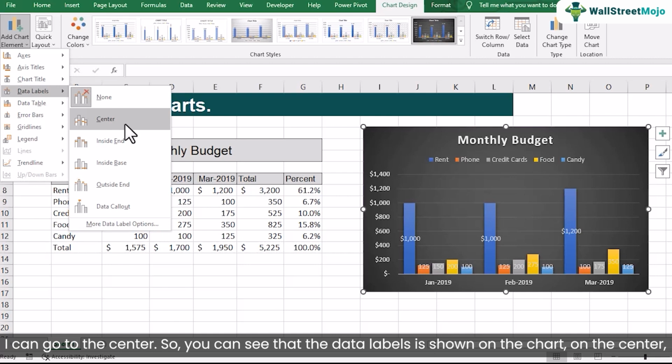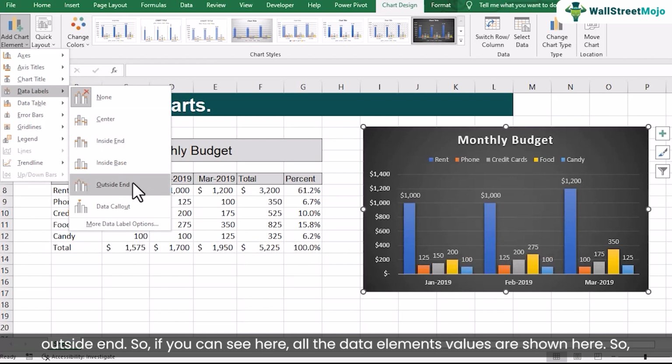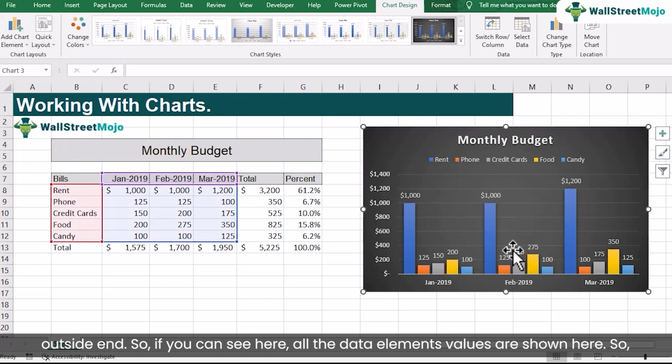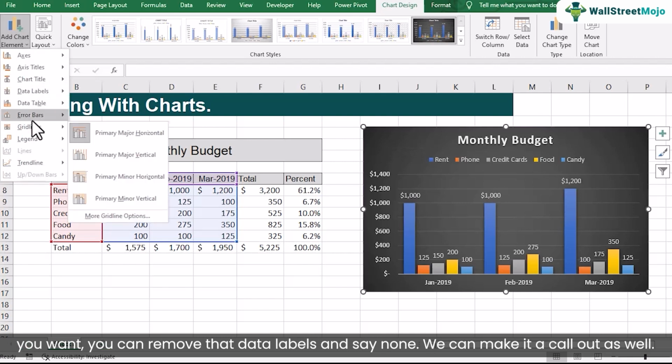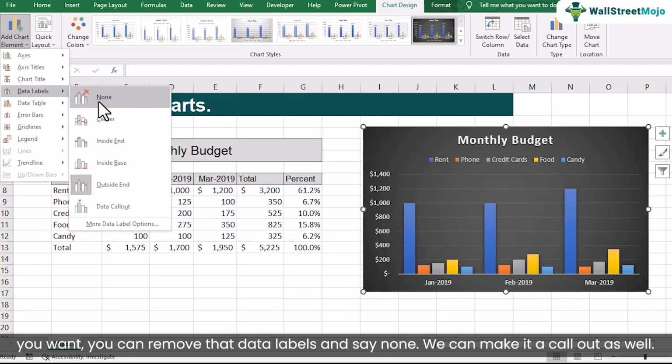You can see the data labels are shown on the chart in the center, or as outside end, where all the data values are shown at the top of the data series. If you want, you can select the chart, go to add chart element, and remove the data labels by saying none.